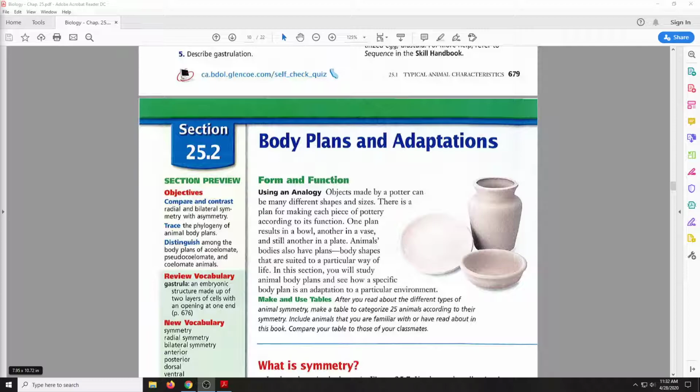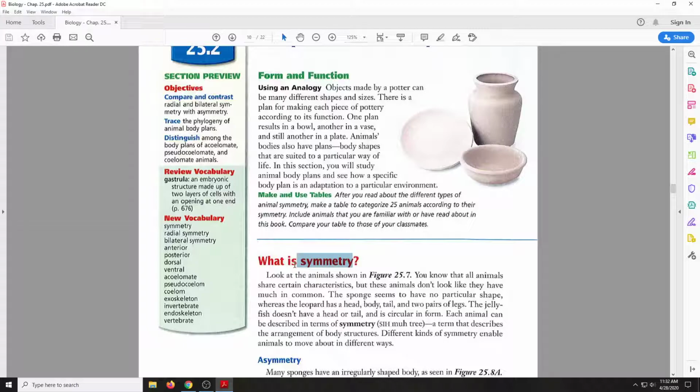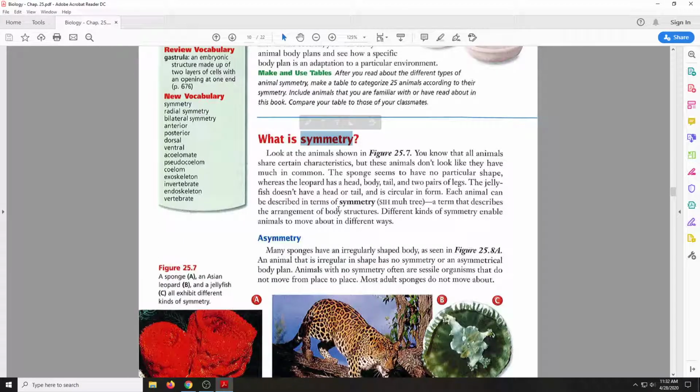Well, now let's look at a little more categorization of the body plans of organisms and the adaptations that certain groups of organisms have. First up is this word symmetry. That describes, in biology, the arrangement of body structures. In general, it just means something can be cut in half and both sides are the same. There's different types of symmetry because you can't always cut the same thing in half in different directions and get the same piece of the object, and we're going to go over those different types of symmetry.